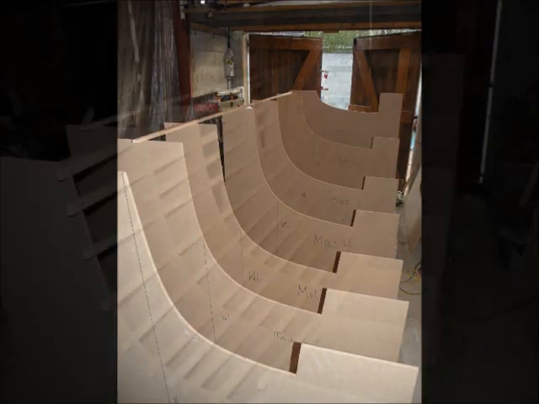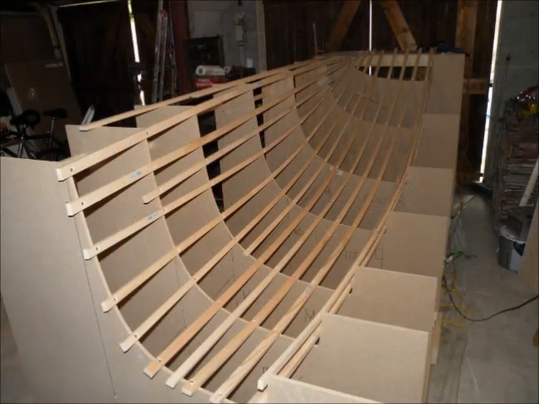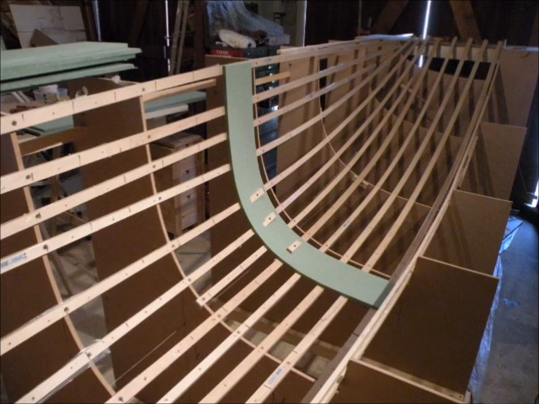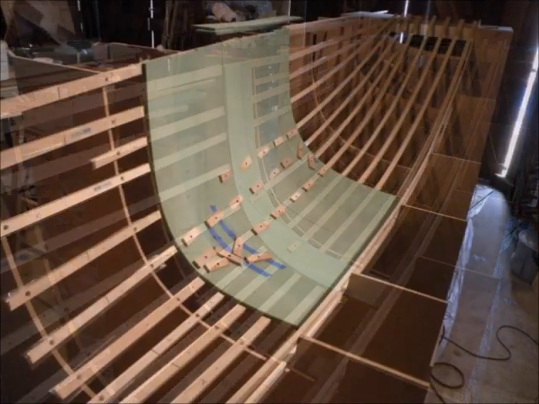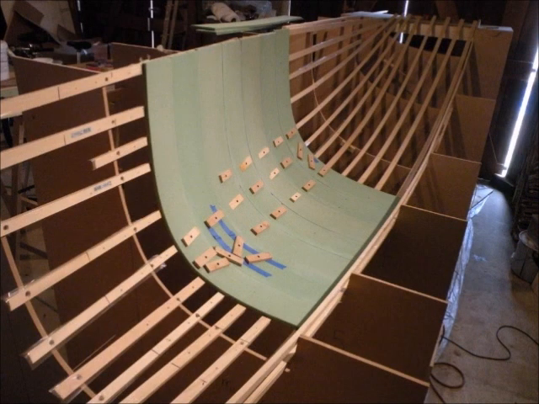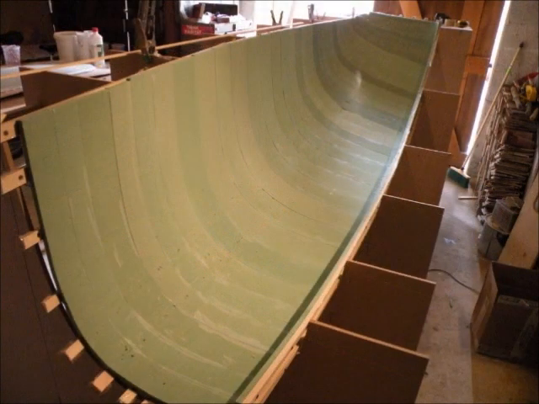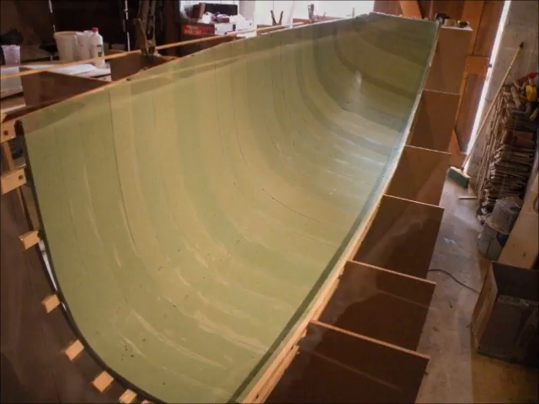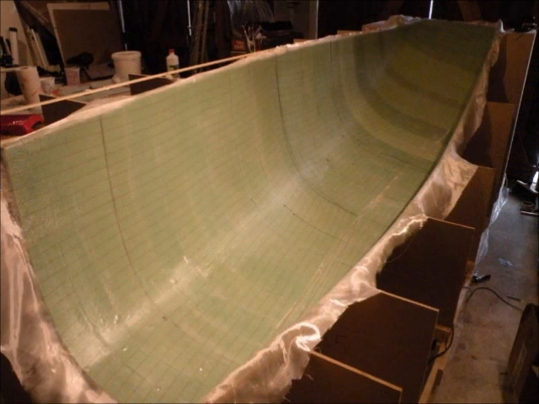The ribbands then will support the planking, which we've started here. We'll talk more about planking on the second half of the hull later in the video. But here we've continued planking, holding them temporarily with screws. And here is the whole half-hull cleaned up before covering in a layer of fiberglass before adding the bulkheads.